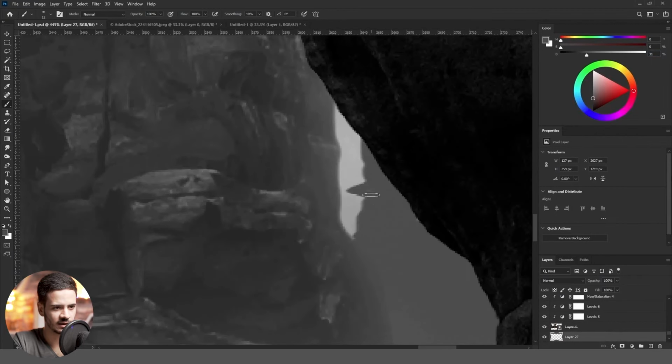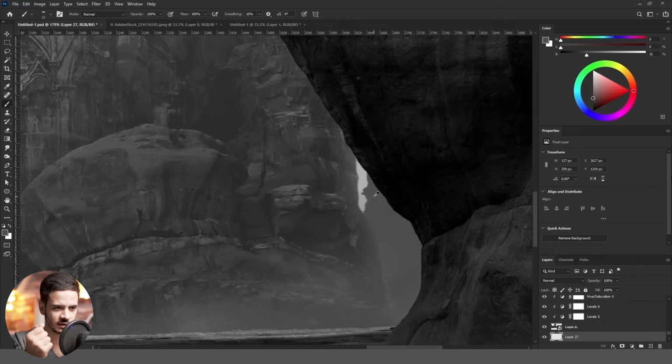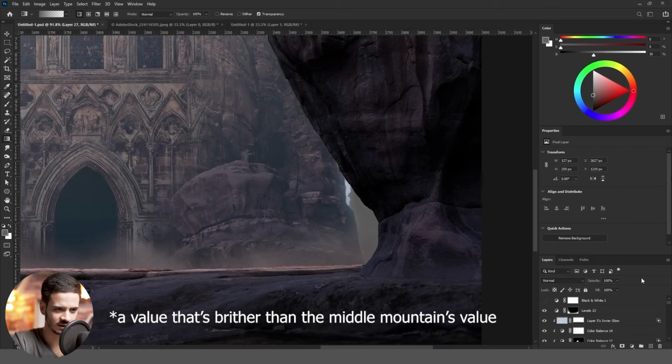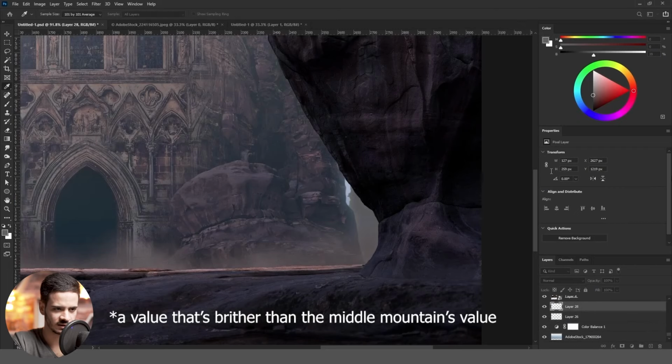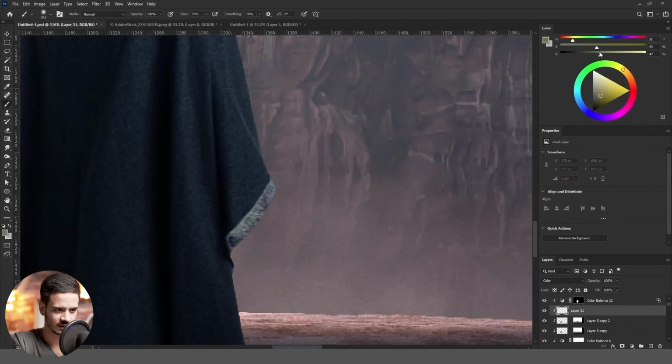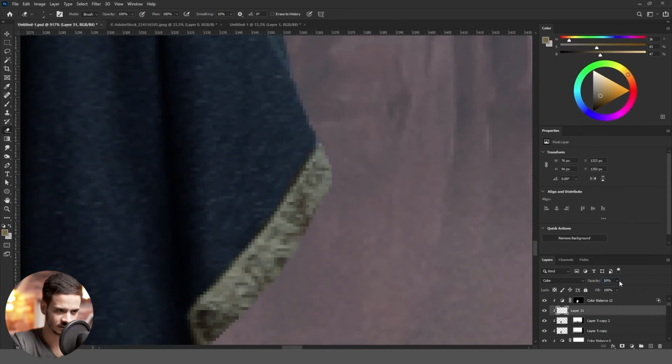Here I painted another mountain in the back, because I didn't like that area just being white and empty. So it was just a 50% gray paint, and I gave it the color just like that. It was just a simple paint with a dark gray, and I gave it the color, nothing too complicated.